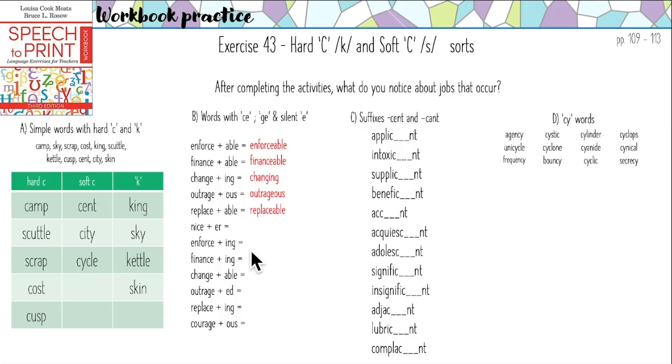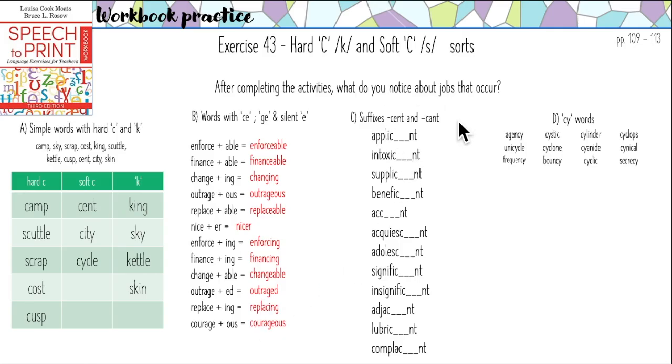So that's kind of fun. It's just double checks. Like if the E does the same thing as the I, or the I does the same thing as the E does, then you can drop it. If it doesn't, like if it's an A, it's going to change that sound. You're going to lose your soft sound. So you're going to have to keep that silent E.